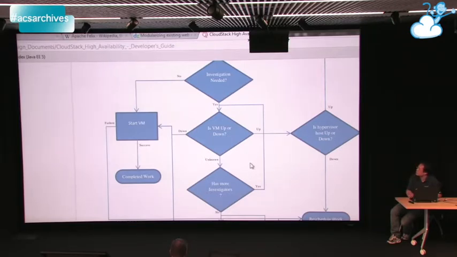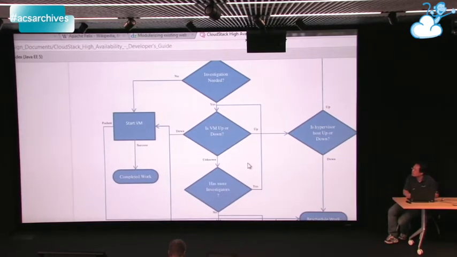I wanted to demonstrate that because I expect there will be more and more people who write apps or operations like this on top of CloudStack to orchestrate and deal with different problems a system administrator needs to deal with, because CloudStack is an orchestration engine, and there are going to be more people who can imagine the things they can do on top of the VM underneath. Any questions?